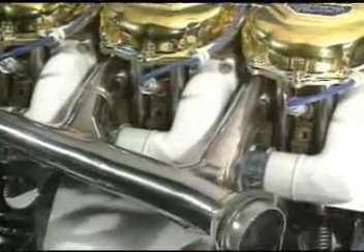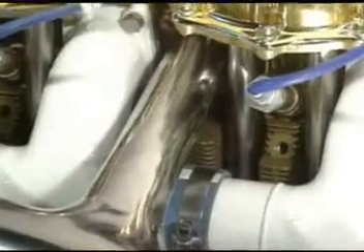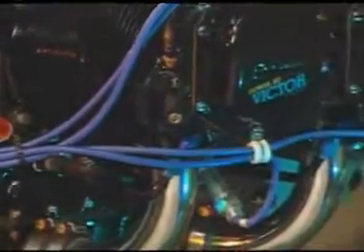What I know is unique about what Victor does with his engines is that he pays a lot of attention to details that have long been forgotten since we started to mass produce factory engines, and that have long been lost in the pressures of economics in a lot of the overhaul shops.